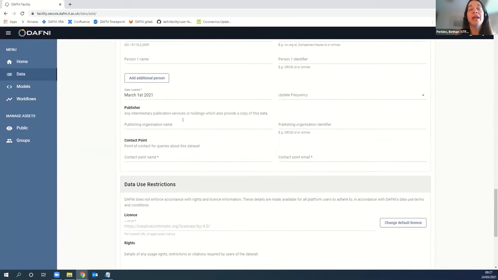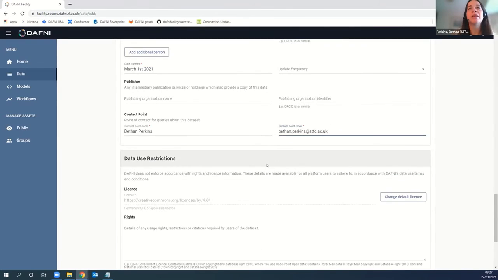If you have any intermediary publication of the data set, so for example, something like data.gov, your data set is also up there as well. Or if there are any other libraries that you would like to connect to as part of this data set, then you can add that in here. And then finally, we request a contact name and email, so that users have a human being that they can come to at the end of all of this and ask questions of the data set.